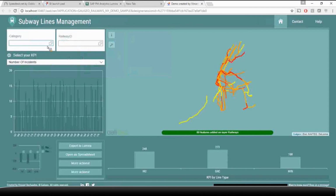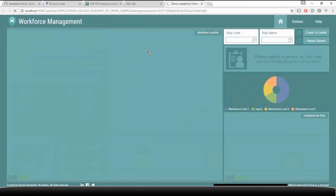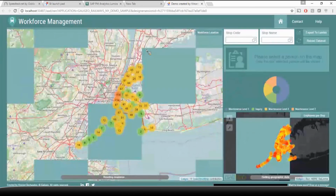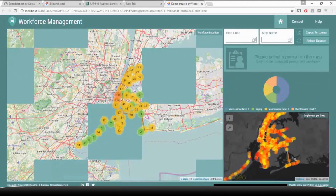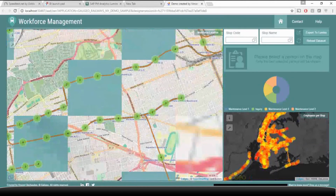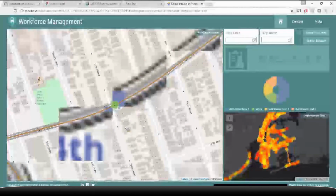So we did mention that one of the big areas for us is going to be around transportation, and being able to see the different, in this case, railways, on a map itself. I like to start first and foremost with something a little bit more unique. Rather than showing the railways to start, this whole application in the first part is going to be around incidents, maintenance, and workforce management itself. You're going to have the ability to come in on these maps and drill into these different areas on the fly to see, in this case, how workers are allocated to these different incidents.